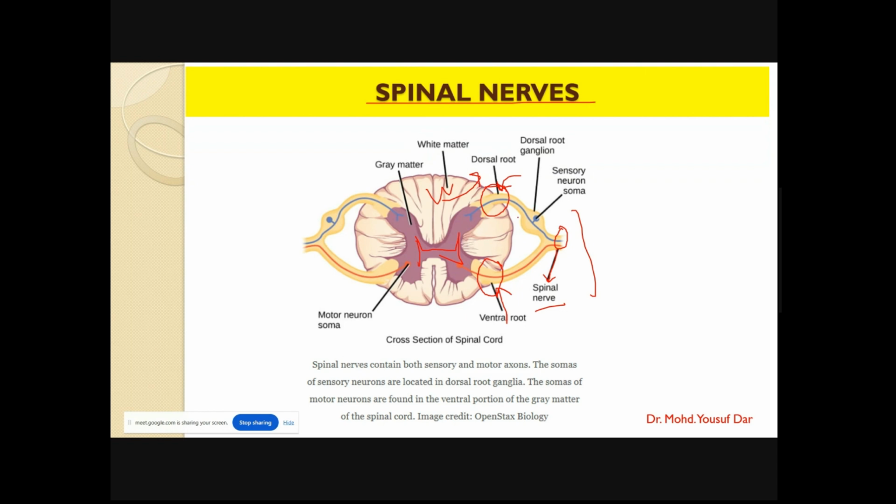And here in this the dorsal root जो होता है, dorsal part, here it forms a ganglion that is called as dorsal root ganglion. That is made of pseudo-unipolar neurons. वो इसमें physiology में पढ़ेंगे. Pseudo-unipolar neurons बनाता है dorsal root ganglion. So here I just want to tell you that this spinal nerve जो होते हैं, इसमें two roots होते हैं. एक सेंसरी होता है, that is dorsal root. One is the motor in nature, that is the ventral root. These two roots, they unite together and they form a spinal nerve.